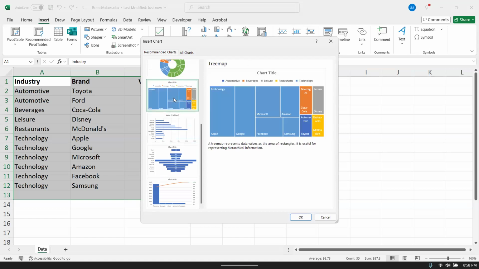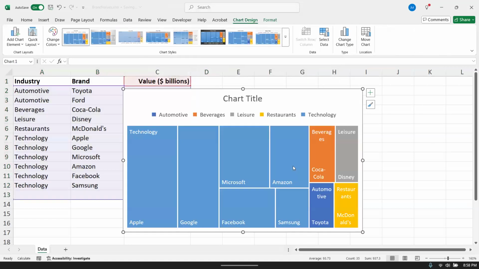Oh yeah, one of these, a tree map. Almost as bad as a pie chart. My eye still can't differentiate the different sizes of the boxes, but the boxes should correlate, or they do correlate with revenue. And so the larger the box, the higher the revenue. Color coded nicely, so I can color code by industry group. Obviously the tech is in blue, but play around with this. See if you can come up with your own creative chart and then tell me why you selected it.